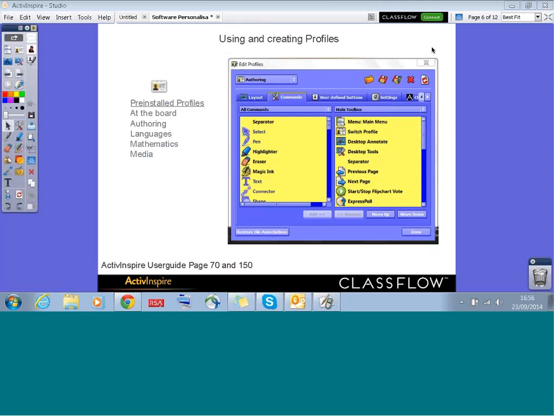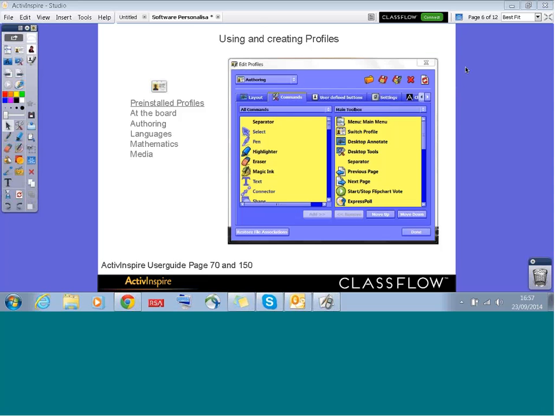And is this something that you find quite useful? Do you find that you have made different profiles depending on the users or the classes that you're teaching? Absolutely. So for things like maths, you want to have things like your dice, your compass, your ruler, but they can be quite distracting if you're teaching literacy or if you've got children using the board. So it's so easy to be able to flip between the profiles, so I know I've got exactly the right tools for the lesson that I'm delivering. It doesn't take any other preparation because I can literally use that icon and flick between them depending on what I'm teaching. Great, that's brilliant, Sarah, thank you.